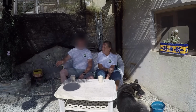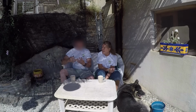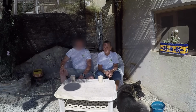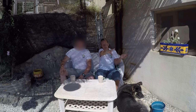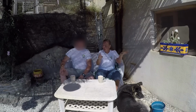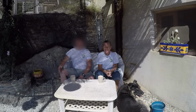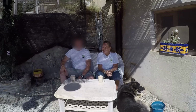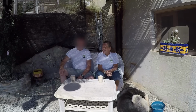Absolutely. Everything's covered in dew, and I think a lot of the plants absorb it through their leaves and then hold on to it. So they're adapted to that desert-like condition almost, aren't they? Some mornings at this time of year, the fog creeps through the valley and it looks like smoke coming through. It's quite eerie and spooky, but also quite beautiful, magical as well. And then as quick as it arrived, it was gone, as soon as the sun burns it off. Anyway, we're going to finish having our tea, and then we're going to get into the garden and have a little look around.